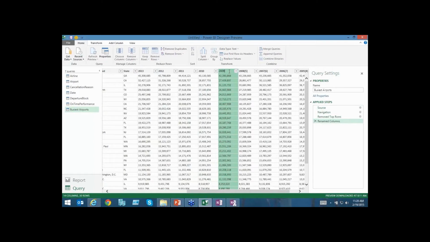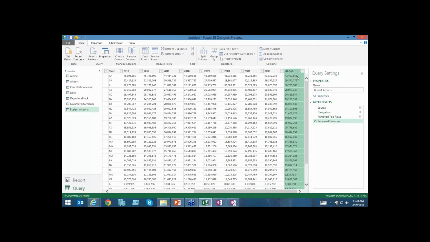All right, so one of the problems that you're going to see with this data set is it's not really suited very well for BI purposes. It almost looks like a final report, which it actually was. It was on a website. So what I'd like to do is take the results that we see here and make it more appropriate for the purposes of a BI project that we're working on. And the way that we're going to do that is we're going to use a transform inside Power Query to take the data that we see here and basically transpose it or unpivot the data.